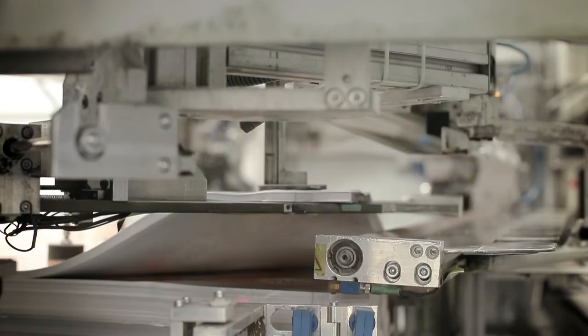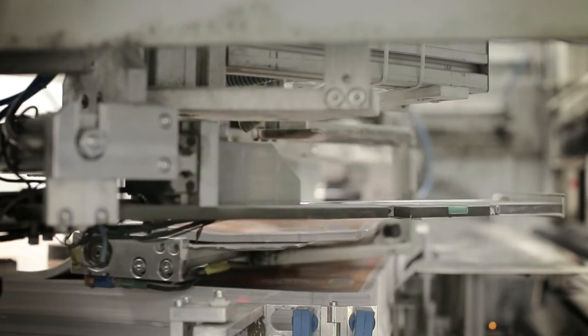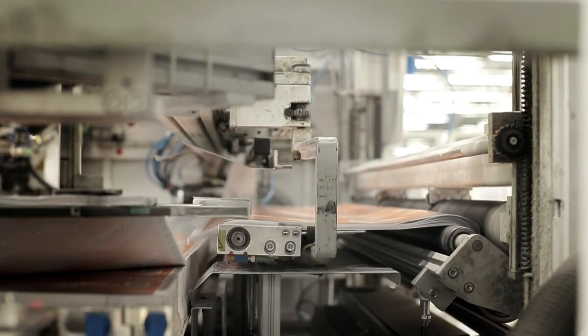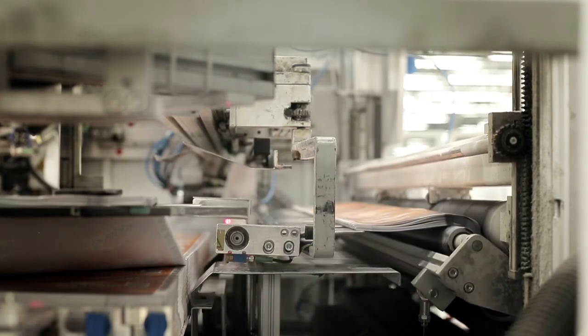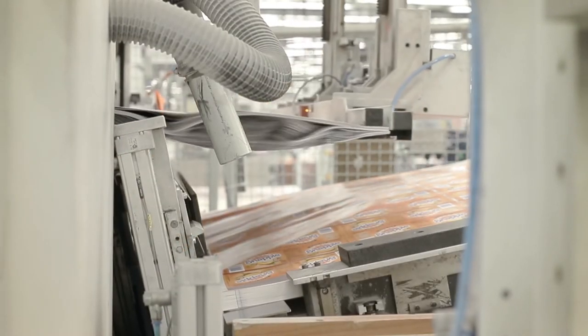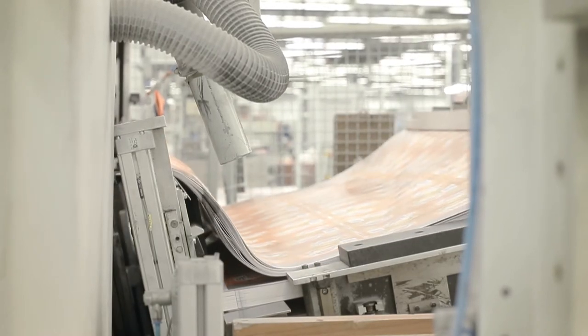What you're seeing is a lift of sheets that come off of these large presses. You'll notice that the sheets aren't perfectly aligned. What this equipment does is use a robotic arm to grab a bundle of these sheets, pull them through a series of two rollers that run at different speeds, purposefully putting a ripple in the sheets so that we can use high-pressure airflow in the sheets to help with the final cure of aqueous coatings.